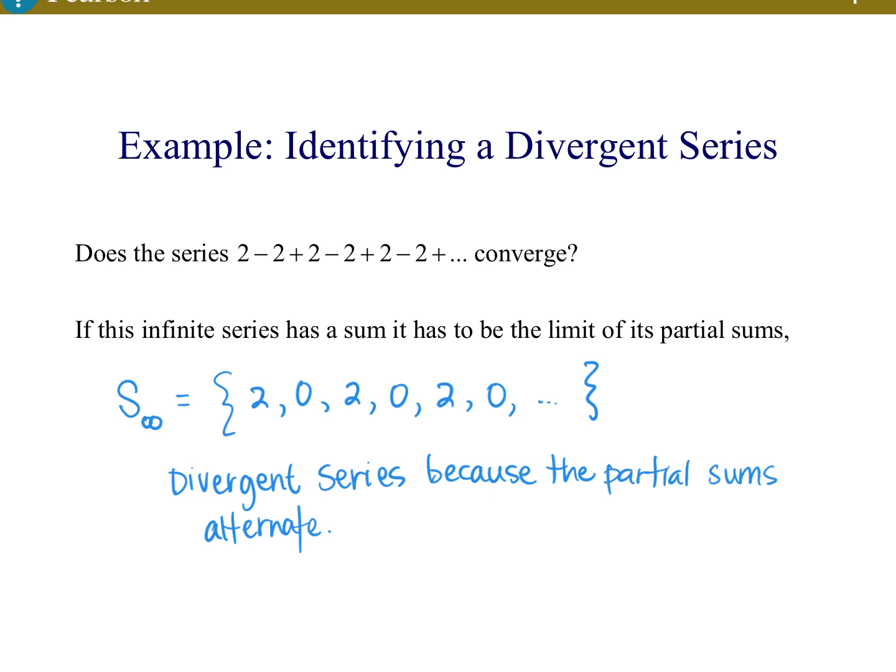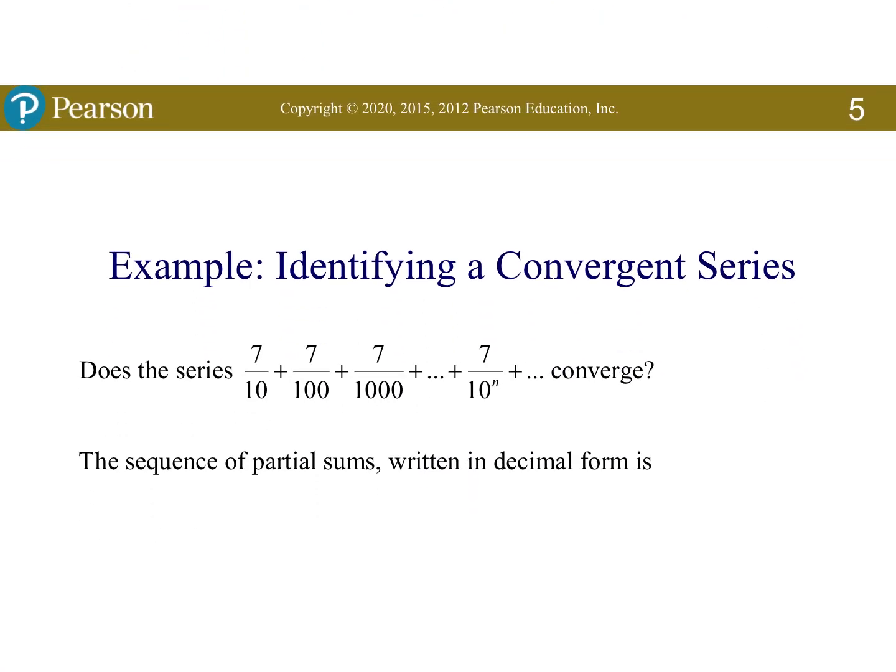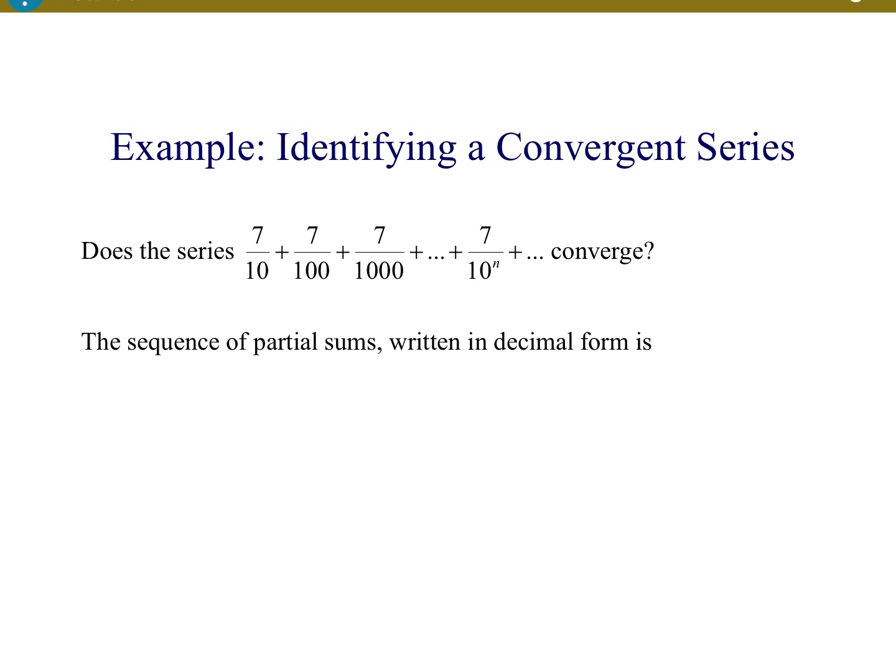But it would be helpful to have some actual tests, say tests we're going to give names to that we can cite as good reasons for justifying what's going to happen. Okay, so let's kind of think about this one too. This is similar to one we saw yesterday. Does this series, it's an infinite series, the numerator is going to always be 7, the denominator will always be a power of 10. Will this converge or diverge? Okay, Kaylin, do you have a sense, a gut, what your gut tells you? Is this going to be a convergent or divergent series if you add up the terms as you go?